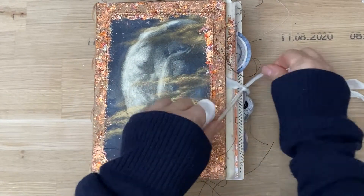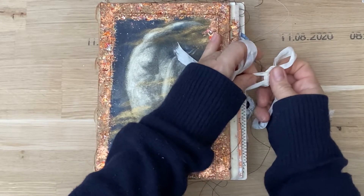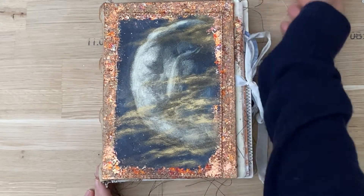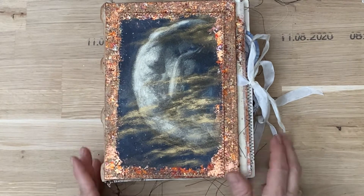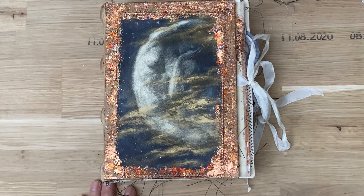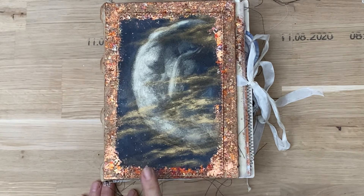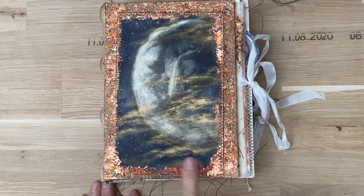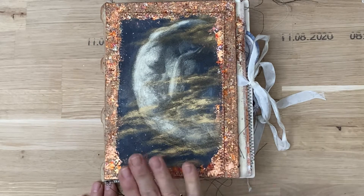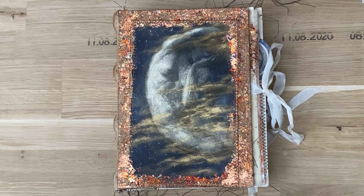I hope you enjoyed this flip through. I will have this journal up on Etsy tonight, now that I've shown it to you. As there is a sale on already, it will be added at the original price but will also go into the sale. I like to add the original price so people know, because each category of journals has its own price. We'll be talking again soon — have a lovely rest of your week and a good weekend. Take care, bye bye!